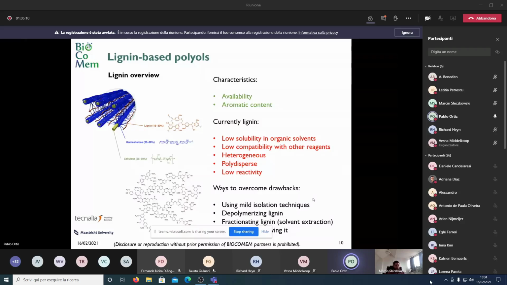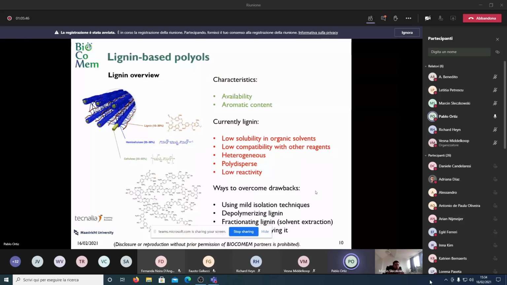And there are several ways of overcoming these challenges from lignin that are shown there in red. Many of these techniques we have applied or are applying in these projects. These come down to taking lignin, which is a big biopolymer, and chopping it into smaller pieces so it's easier to mix and to react. Roughly said, again, it's more complex, but for today this is enough for the time that we have.